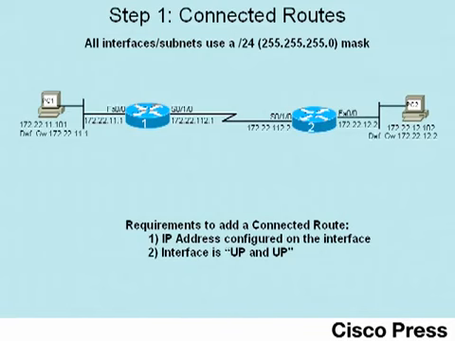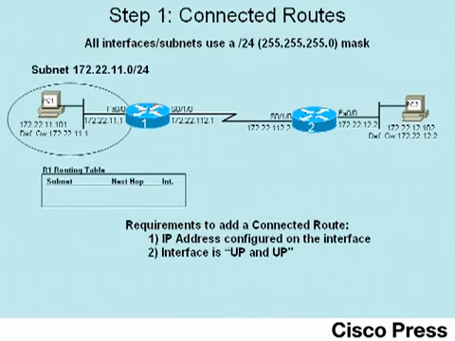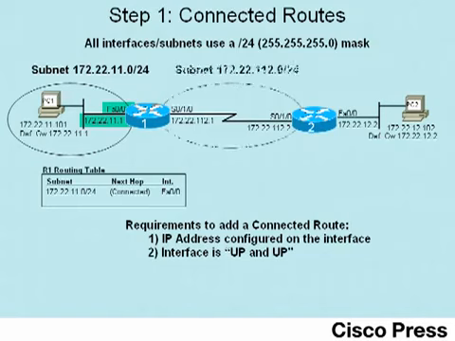Once the interface has an IP address and it's up and working, then the router adds a route for that connected subnet. For instance, here on router 1, notice it's got a subnet on the left on its LAN, subnet 172.22.11.0, or subnet 11 for short. As soon as that interface is up, after being configured with the IP address shown there, R1 adds a connected route for subnet 11 and lists that off its FA0/0 interface, as you see there in the routing table. Then once R1's serial interface comes up, after having been configured with an IP address as well, R1 will add a connected route for the 112 subnet, as you see there in the second entry in R1's routing table.